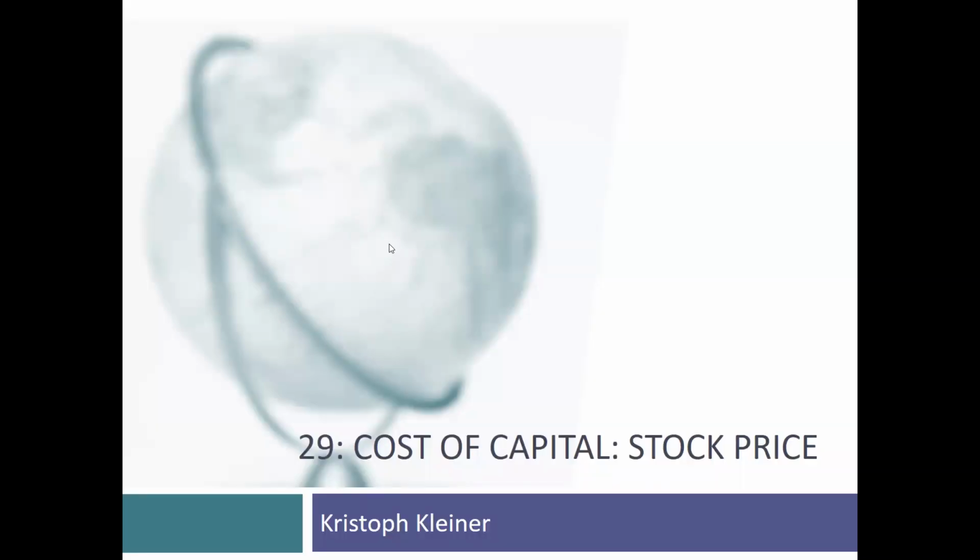Hey class, we're now going to go through lecture 29. What we're going to focus on primarily is how to estimate the change in stock price once you change to the optimal cost of capital. We're then going to finish up with a few changes or alternatives based on how you deal with the concern that your EBIT might change, and how you deal with the fact that maybe you have certain preferences for bond ratings, as we'll see below.